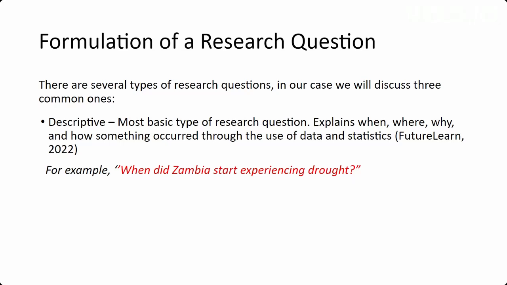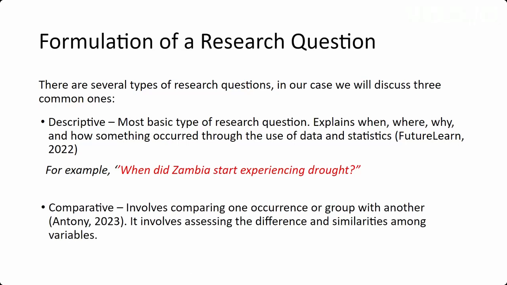So when you go using a basic research question like a descriptive one, which I can say is low level, maybe even at primary level, that's when you answer such questions like, when did such a thing happen? Where did it happen? That's very primary. As a researcher, definitely, you can only use this type of information maybe in discussing the background within your research project, but not as your main research question.